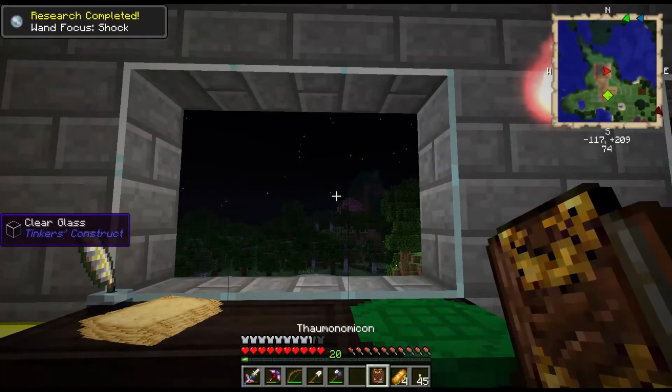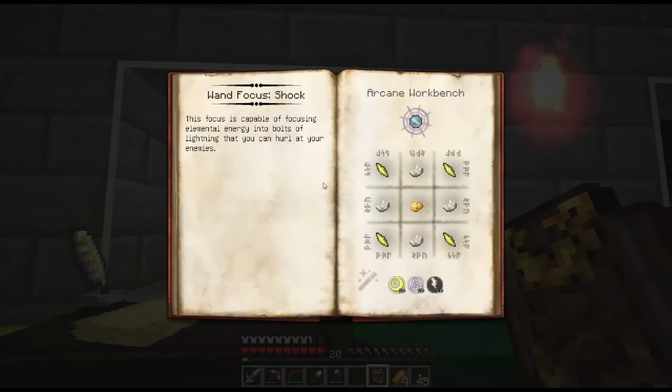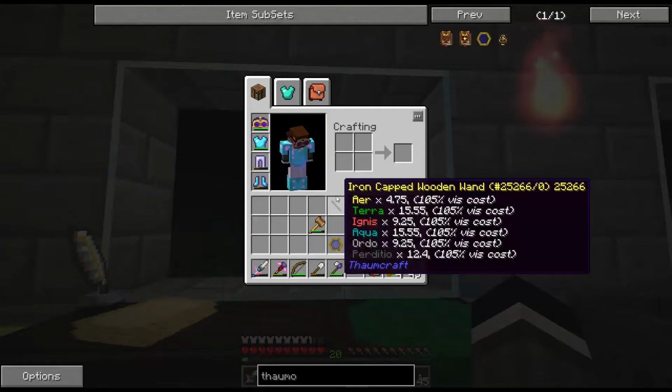Yeah! And this replaces our bow, because now our wand can shoot lightning. But I need some more nether quartz. So back to the nether I go at some point, at least. Probably pretty darn soon.